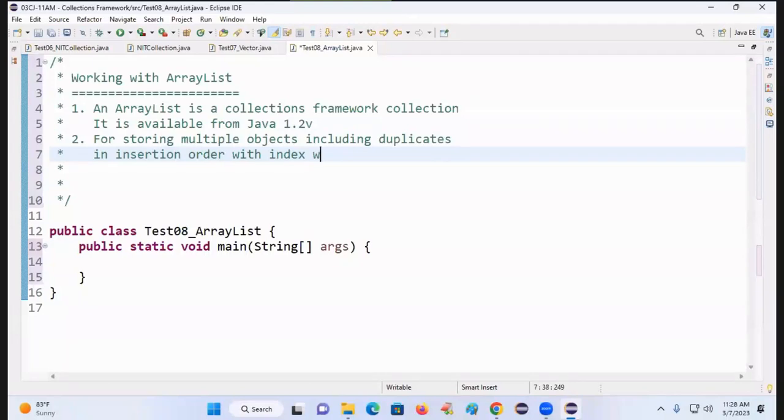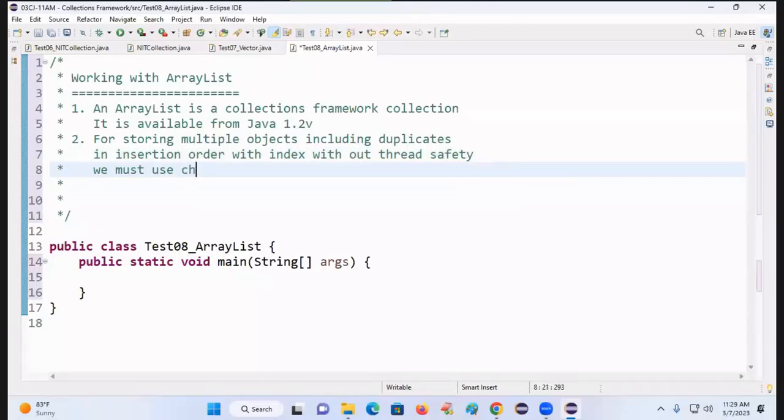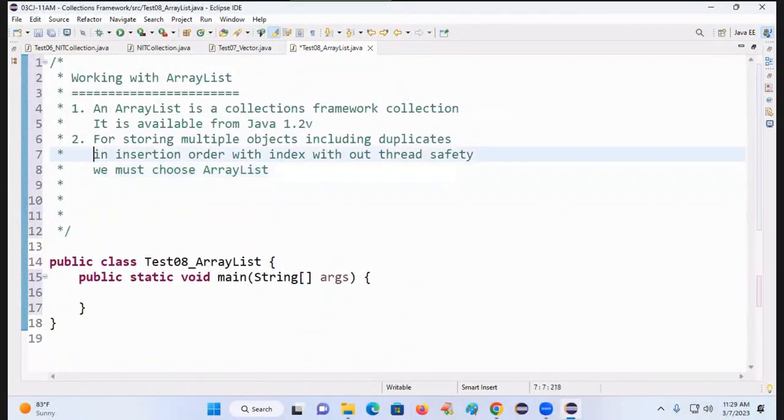With index, without thread safety, we must use ArrayList.